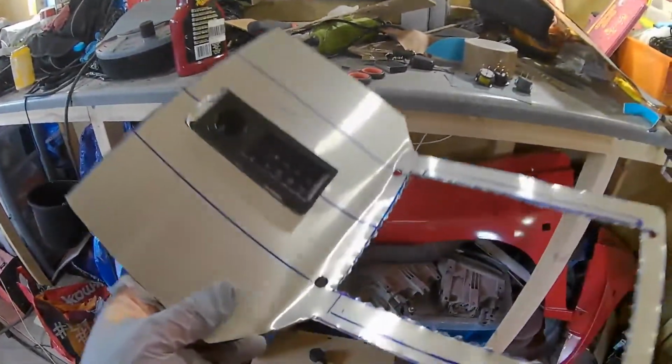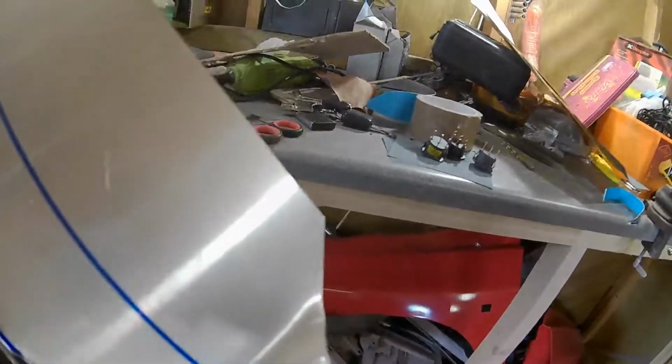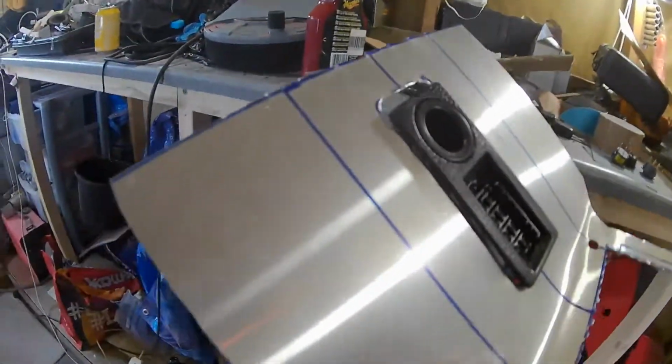Right, there we go guys. So yeah, I've basically trimmed all the edge like I said I would, and done about a 20mm lip all the way around, and then just winged off these bits at the minute, just to give me the width so that I can measure out my holes for the buttons here.